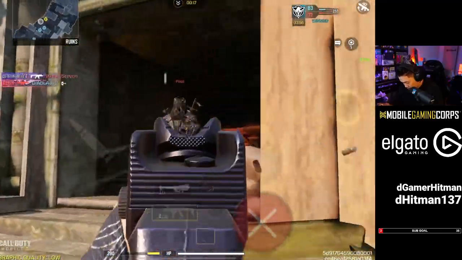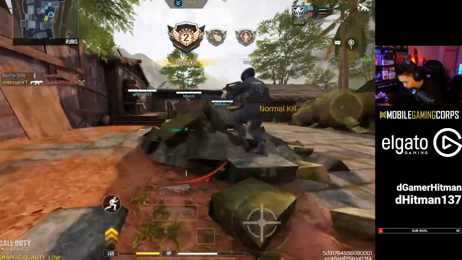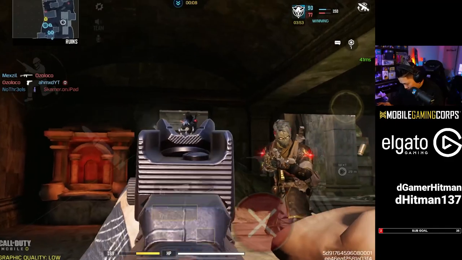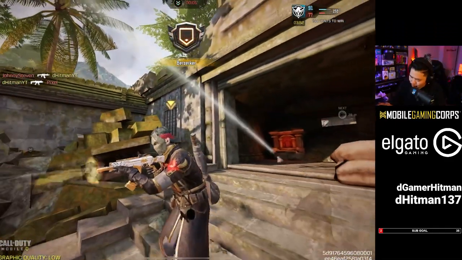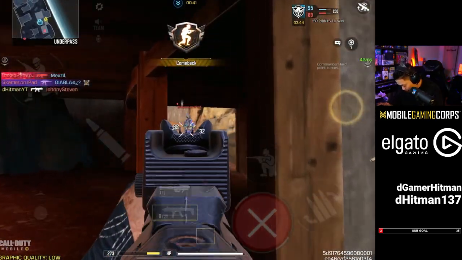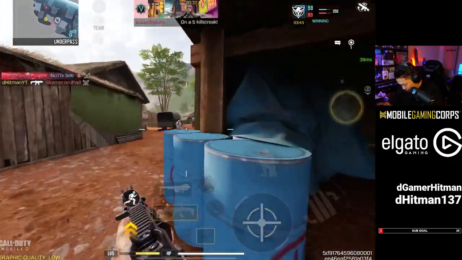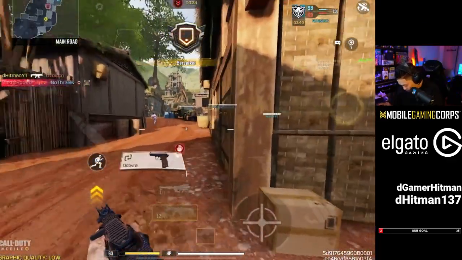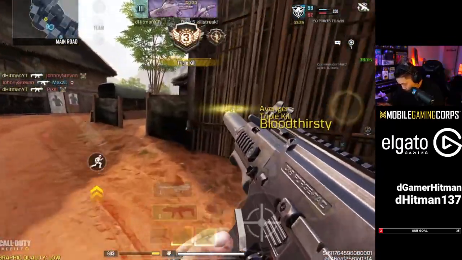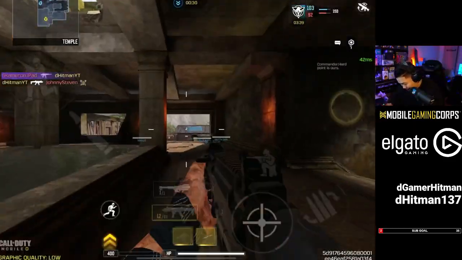There we go. Oh my god, that shot was nasty. Oh, from behind. Alright, teammate, you cracked. Ah, I could've killed him if we didn't get shot in. Nice. This guy's on top here. Let's see if I can climb up here. Shoot! No, I ran out of ammo! Oh my god, I can't believe I ran out of bullets, dude.